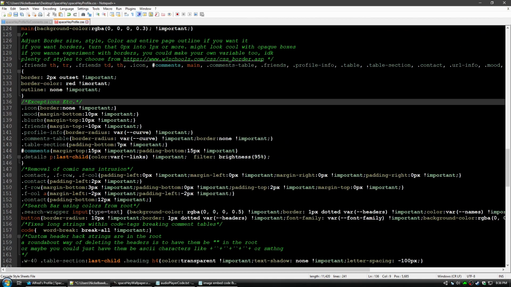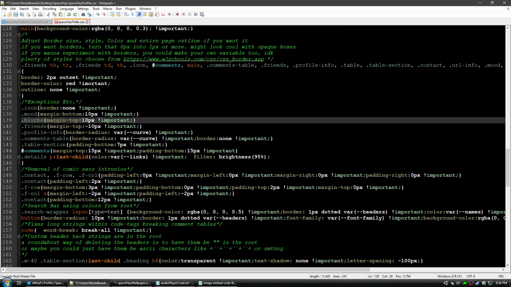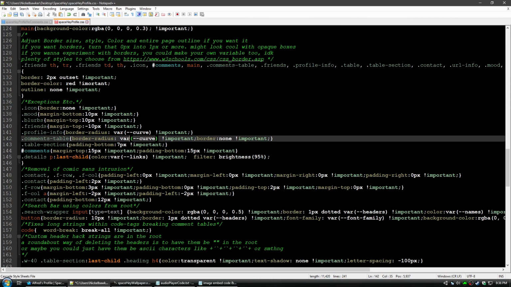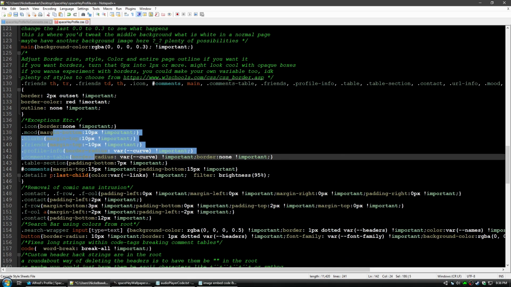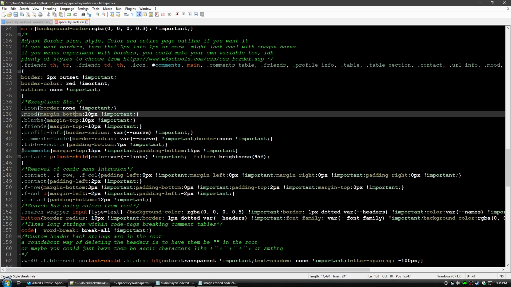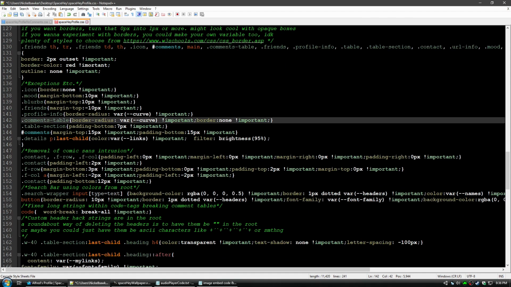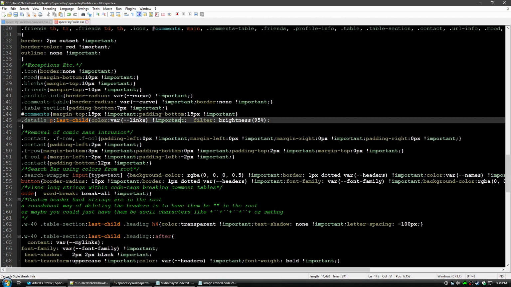Exceptions, I have no idea what that does. Mood, okay, I guess I can see what that does. It's just some elements within the page. You can adjust them if you want, and their placement too, looks like, based on pixels.